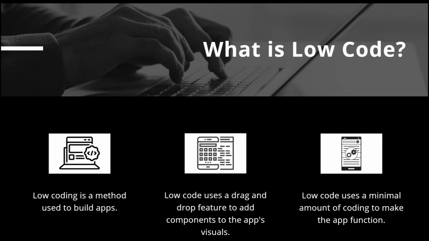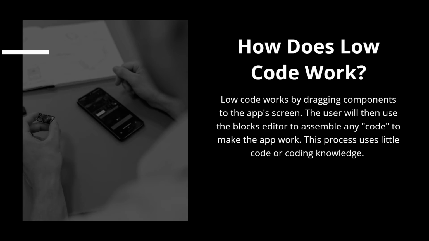Low-code app building typically uses a drag-and-drop method for visuals and functions. It uses very little code and often only requires an understanding of cause and effect to use effectively. Low-code mostly has a list of items and tools to use that you simply drag onto a provided workspace to create a user interface. Functions are usually created using block-based programming, which is simply the connection of various blocks that are made up of condensed code. This method only requires an understanding of cause and effect to create simpler apps, but higher understanding still allows for the creation of more advanced projects.